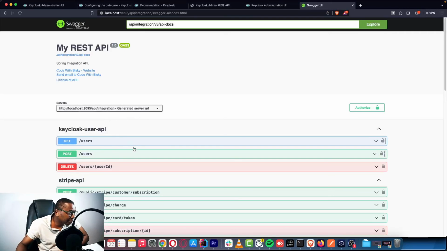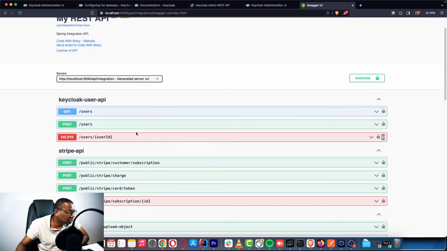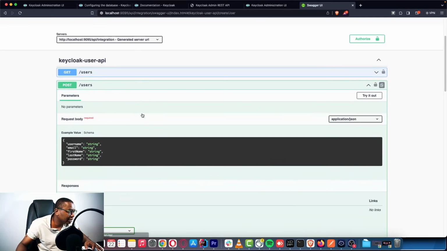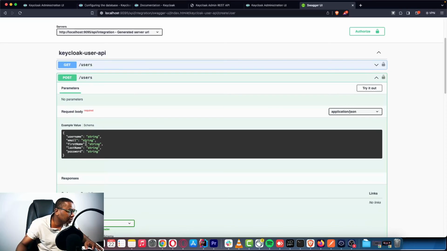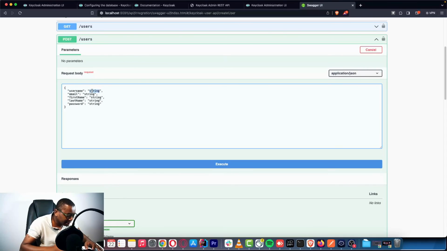So these are the endpoints that we added, right? So we want to create a user. To create a user, you can see this is the post method of creating a user, and we want to send these variables. If I try to send these variables here, username, I will just say test2, and email is test2 at gmail.com.